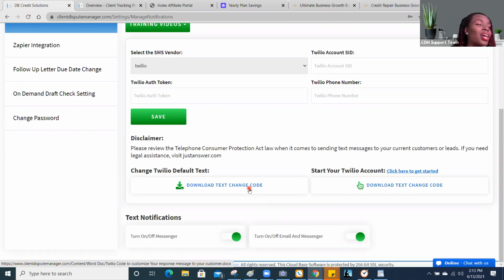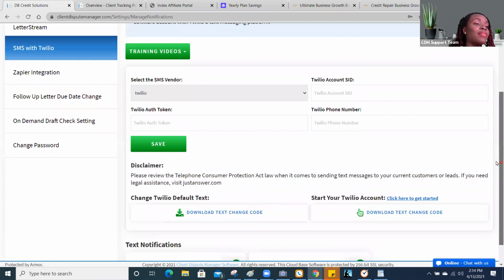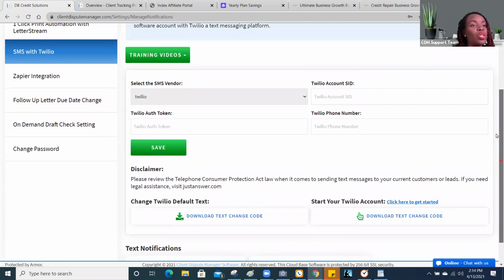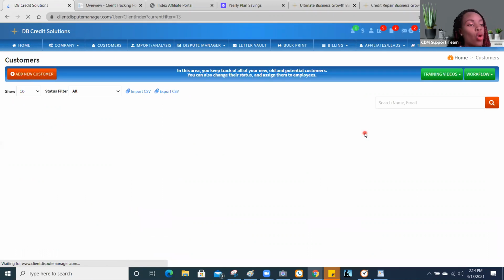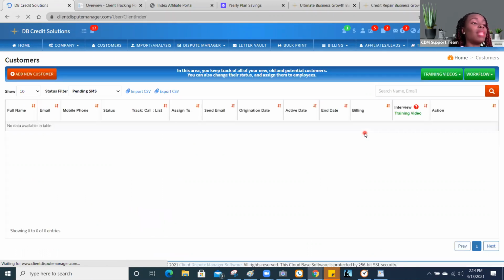If you're not sure, you can just reach out to Twilio, because this is a third-party option. They will tell you exactly what to do, or they'll help you to change that text. Most people prefer to take it off, right? So you just have to decide once you have set up the Twilio, then you should be good. But this is a good option for you to use with the text messaging option, because more than likely your customers are going to reply faster through text, all right? And you can reply and they can reply.